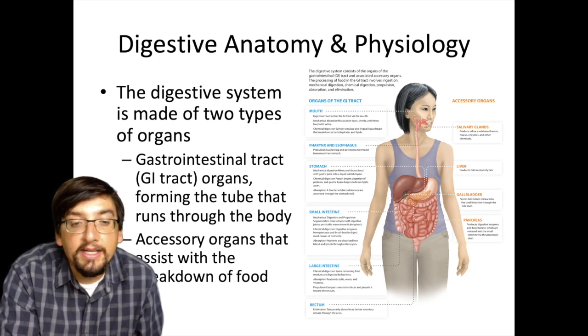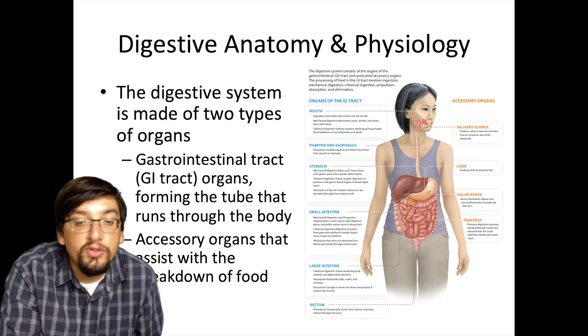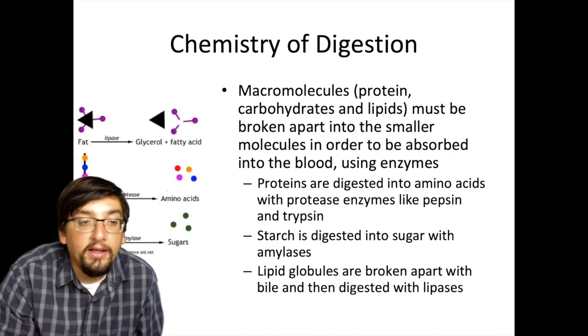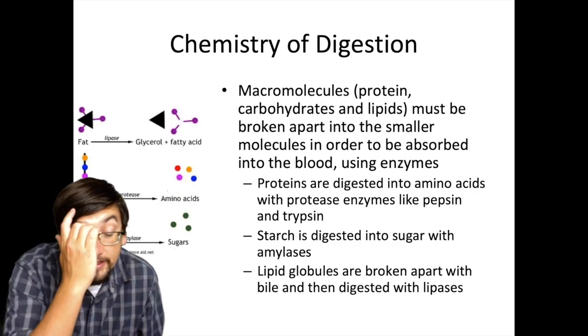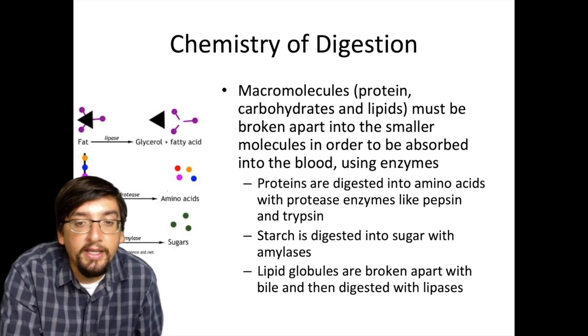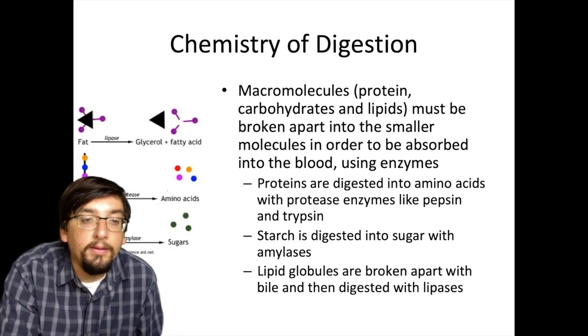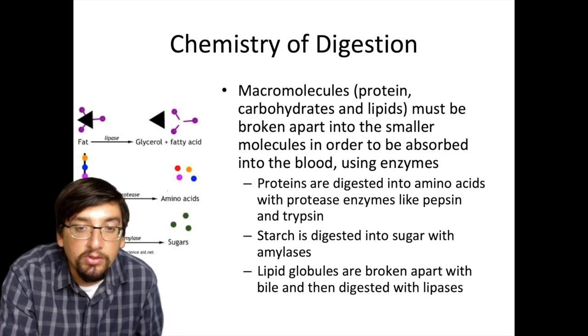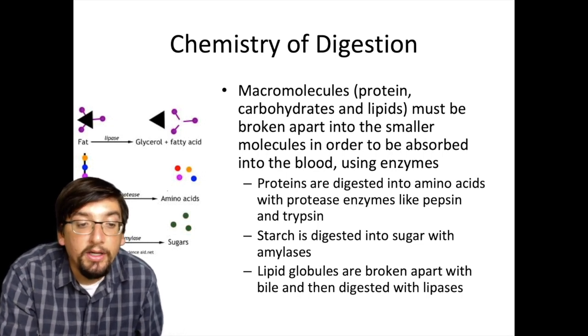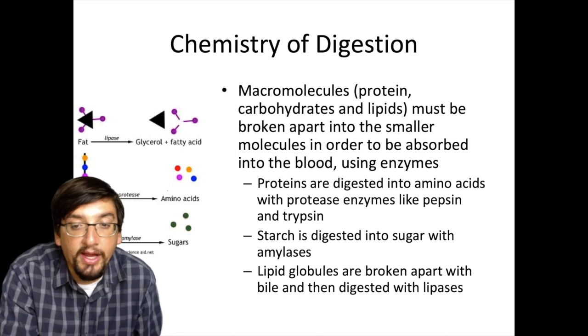It's the pancreas that actually secretes most of the digestive juices that carry the lipases, proteases, and amylases. Those are mostly produced in the pancreas. Now, pepsin is produced in the stomach, salivary amylase is produced in the saliva, so there's other digestion that goes on as well. But it's the small intestine where most of the digestion and absorption happens.